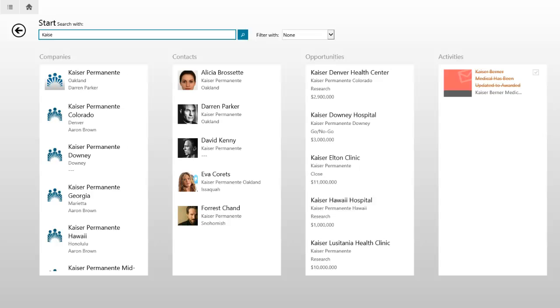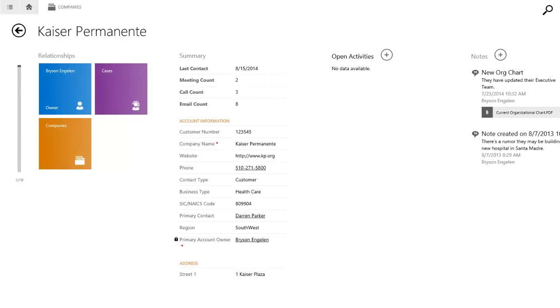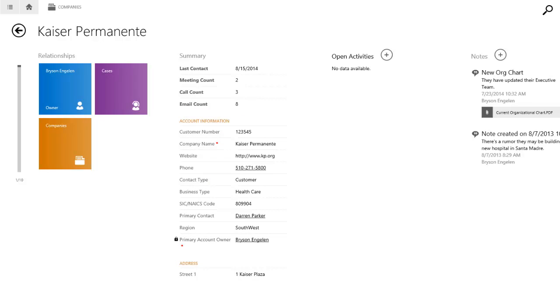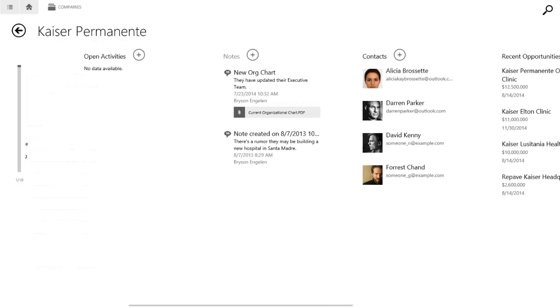And if I look at a record, so I'll open up the Kaiser Permanente record, you're going to note that it actually follows the same sort of layout that we had when we looked at the Kaiser Permanente account record in the browser and in Outlook. So that makes it so that when your users move between a browser or Outlook and they move into the mobile app, they already know kind of what they're getting. They know what's going to be where. And each of those tabs, those chapters I described before, you can scroll up and down to get additional information for. When you want to look at a different tab, a different chapter of the Kaiser Permanente story, you just scroll over to the right to see everything related to that.